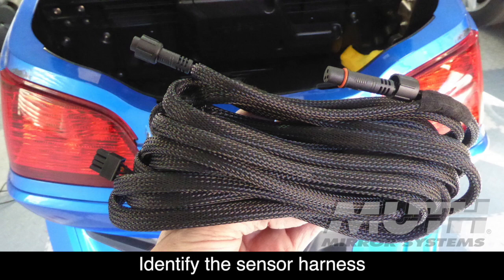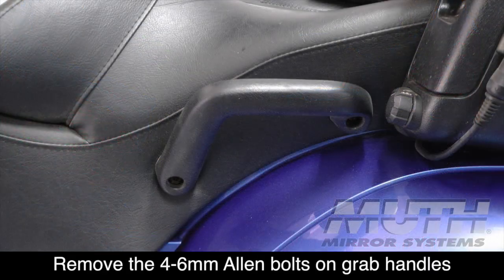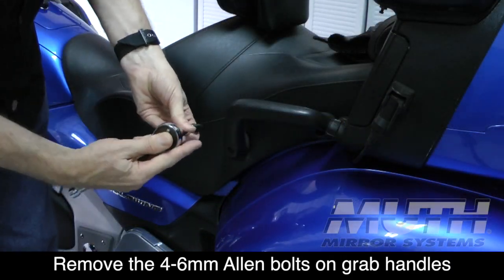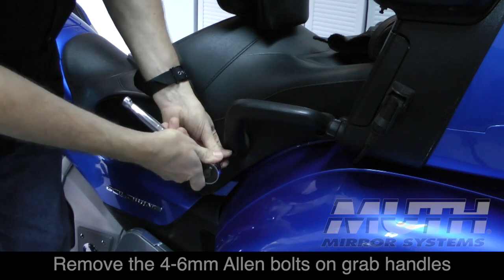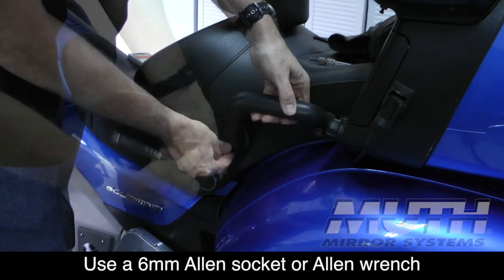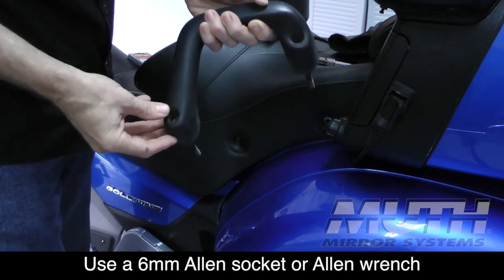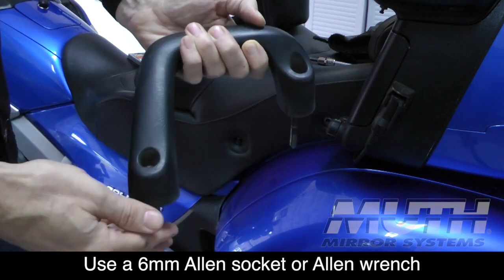First, we're going to route the sensor harness, which connects the radar sensors in the trunk to the controller. We need to remove the 4 6-millimeter Allen bolts that hold the seat onto the Goldwing. These are located on the passenger grab handle, and you can remove these using a socket and a ratchet. Once these 4 bolts are removed, you can then remove the handles, and I usually just leave the bolts in, and then set those off to the side.